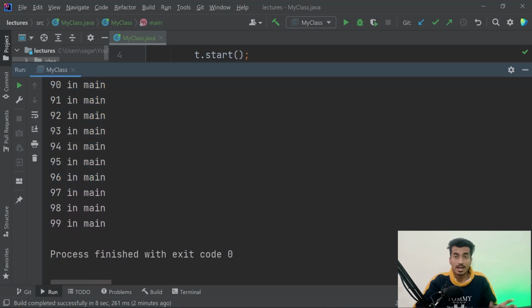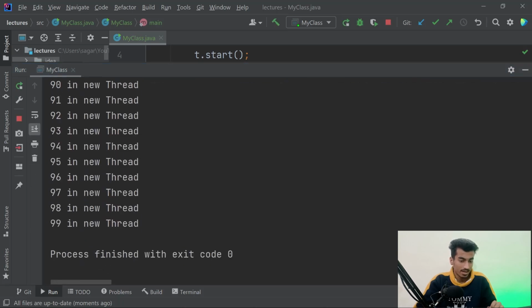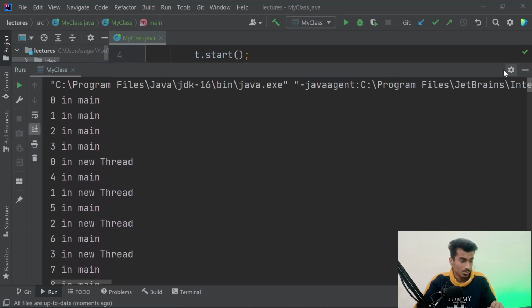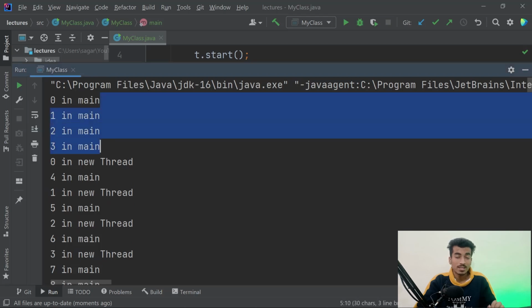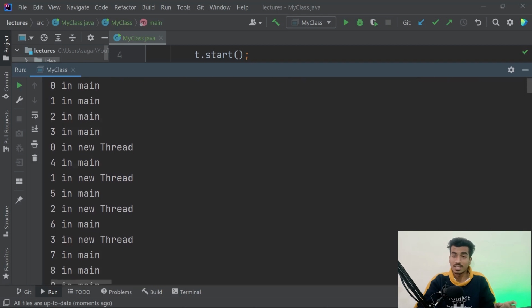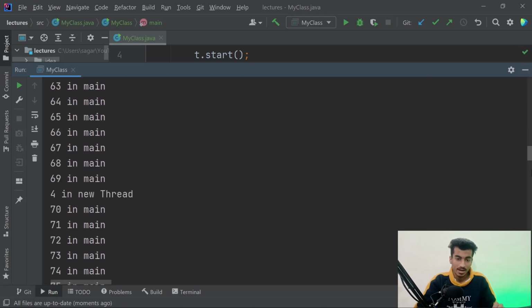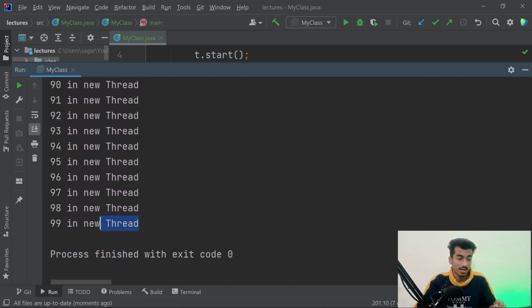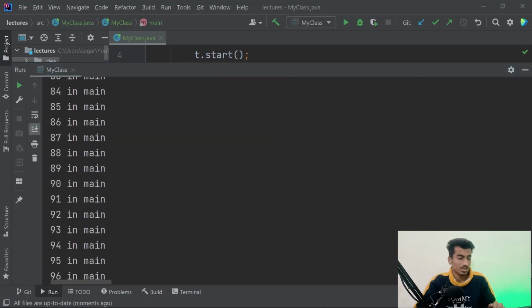And let me just tell you, this execution will not always give the exact same output. So let me just try it again. This time, first we are printing 4 lines from our main method, and then this thread method, then main, then thread. You can see they are both running parallelly. And at last we are ending with our thread, but previously we were ending with our main.